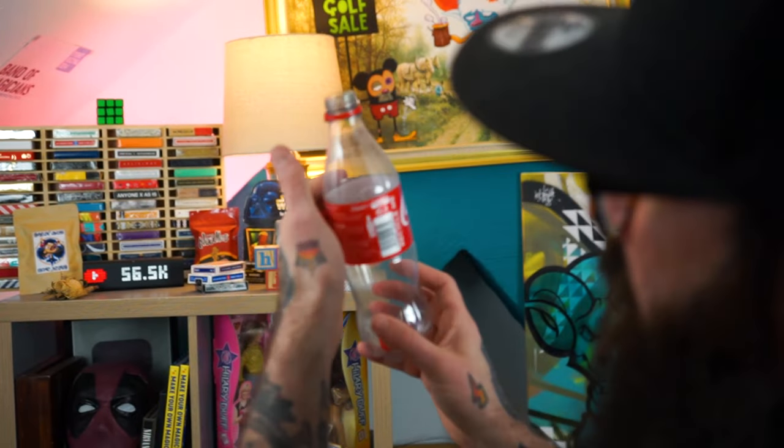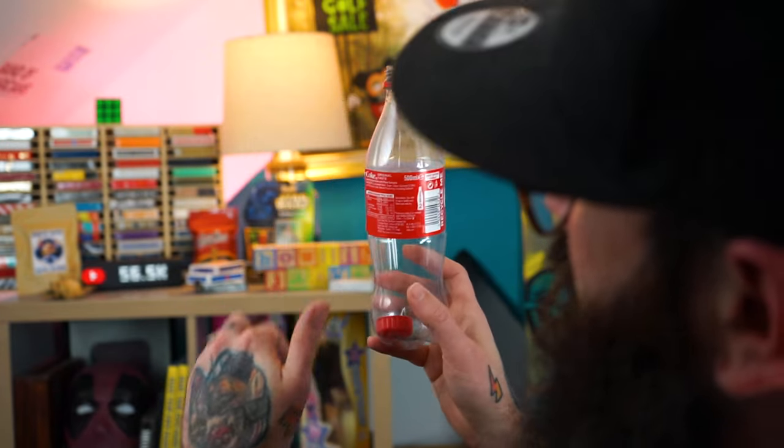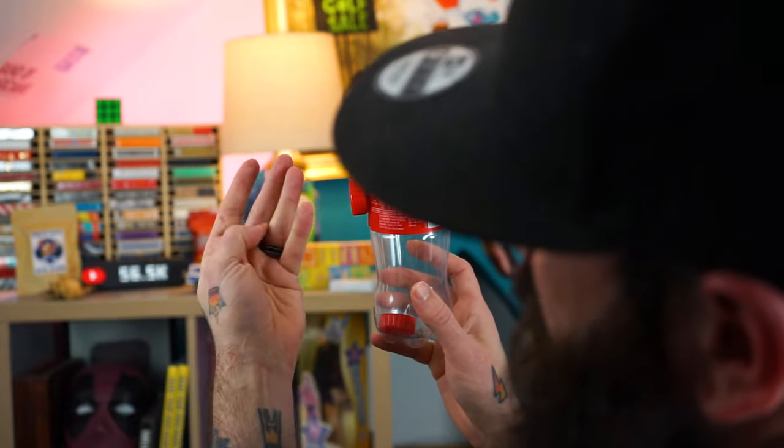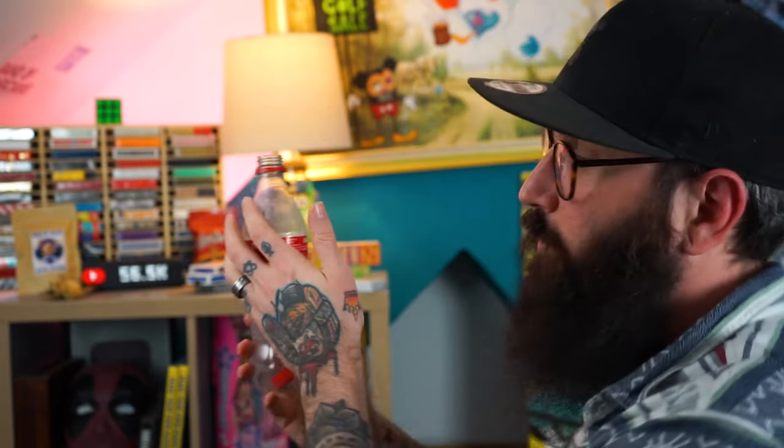If you want to give the bottle out for examination, you can steal this cap away using your fingertips — a PK ring could also work. Just come up and steal the cap away in your fingertips, literally grabbing it between these parts of your fingers, crossing it and bringing it down. You want to immediately go south with that, come down, and go into your pocket with that cap. Once you've performed it and want to reset your gimmick, just slide your cap down and line it up with the other cap, hear and feel it connect, then take the cap off the back, screw it on, and you're ready to go.